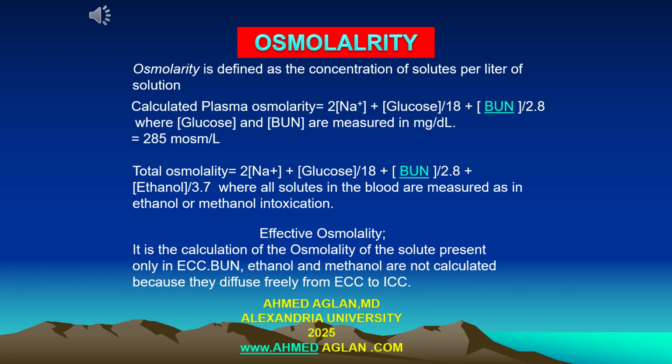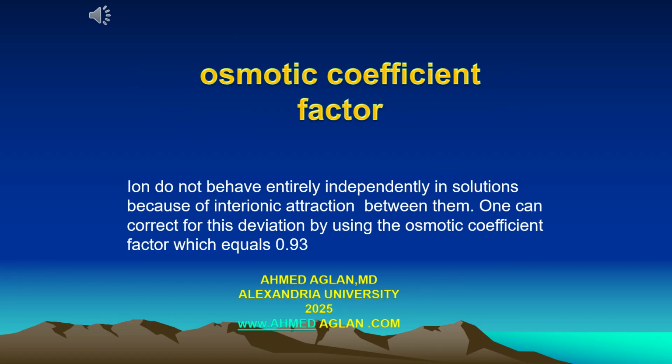This is why a patient with high BUN or ethanol intoxication becomes dehydrated, their body water is evenly distributed. Our previous calculations assume that all ions in a solution behave as perfect, independent particles. However, in the real world of physiology, this isn't entirely accurate. Due to interionic attraction, the electromagnetic forces between positively and negatively charged ions do not behave entirely independently. They cluster slightly, which makes the solution act as if it has fewer effective particles than we initially calculated.